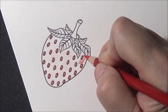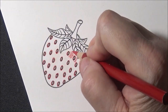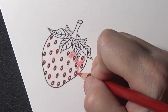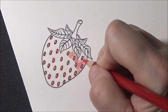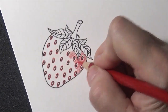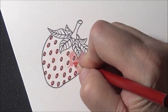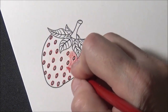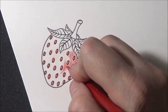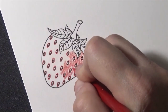Now take your Scarlet Lake and we're going to leave a little bit of room on the sides of the seeds — just a little bit of room to give it some air and create some depth. Just follow along on your practice paper. These worksheets are available on my Patreon — when you're a patron you just get them downloaded for free every time I do something new. If not, they're on my Etsy store.